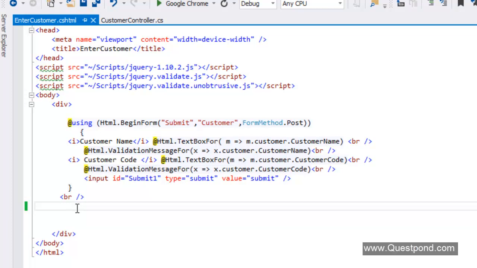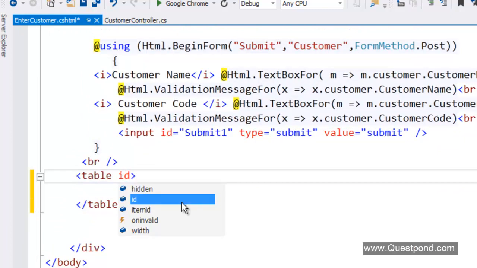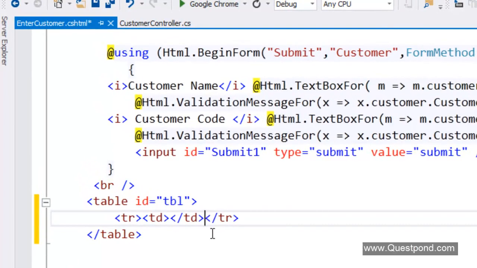So I'm going to create a very simple table here using HTML tables. And I'll tell you why I'm coming back again to HTML tables here. Let me name this table with some name. Let me zoom the fonts here so that you can see it. I'll say ID equal to tblTable. I'm going to have one row here. It is going to have two columns: one column which will accommodate customer code and the other column which will accommodate customer name. So I'm going to do a Control C very quickly. Control V.